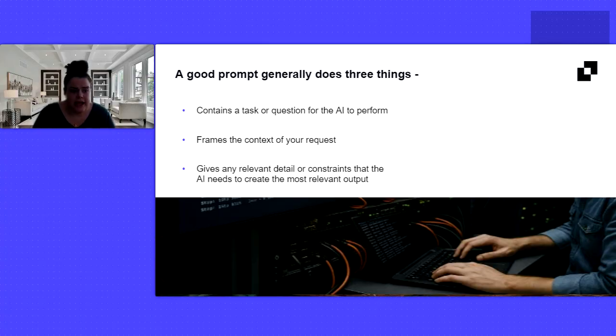And then any relevant detail. Do we have any specific detail that you need to add? Are there any specific things you want to exclude? Audience, et cetera. Just make sure that anything you want, you will see there. We're going to get into some examples, and you will see a bunch of different ways that you can position that. But this is just a good baseline when you're thinking about prompts to build on.